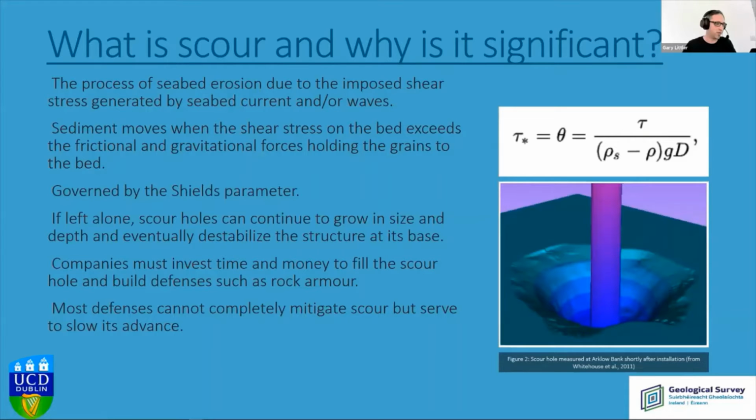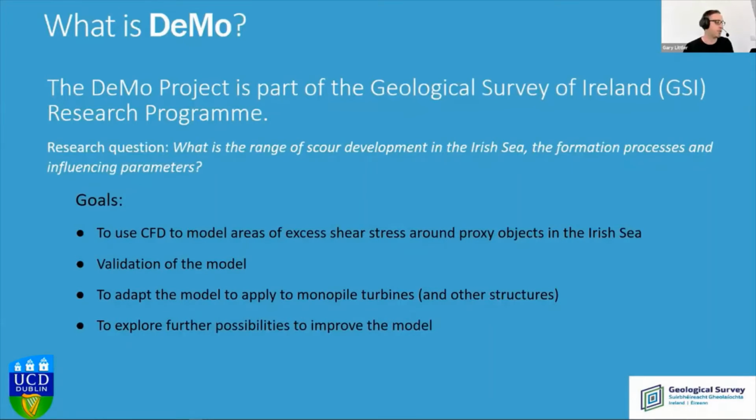So companies have to invest heavily in time and money to fill it back in, and then try to mitigate the issue with defenses like rock armor, but that might not solve the problem. So it's useful to have a prediction model in place, and that's where the DEMO project comes in. It's part of the Geological Survey of Ireland's research programme. That's where funding came from.